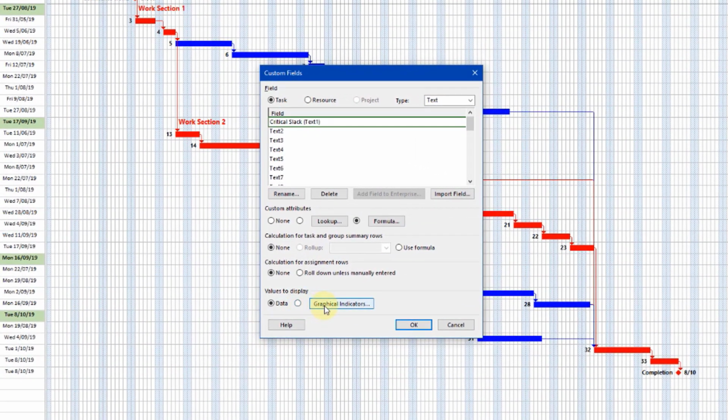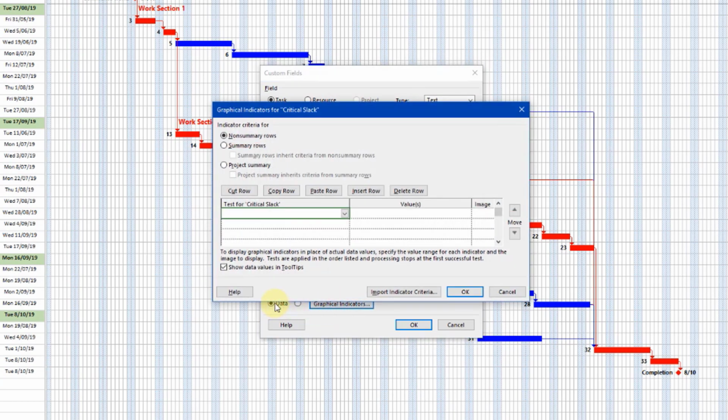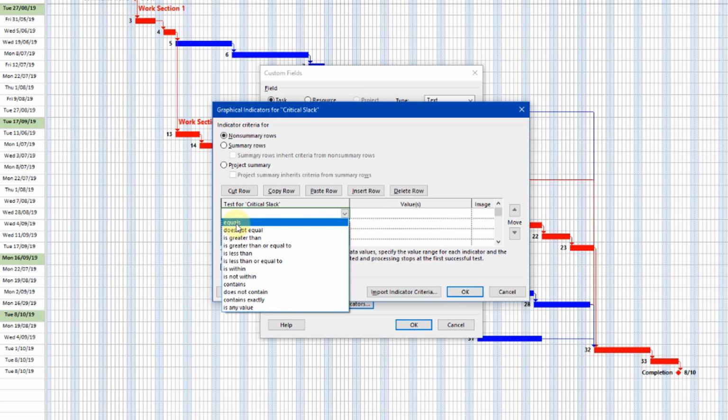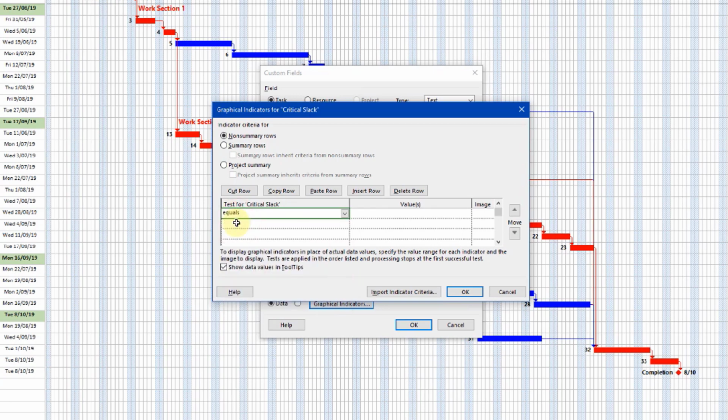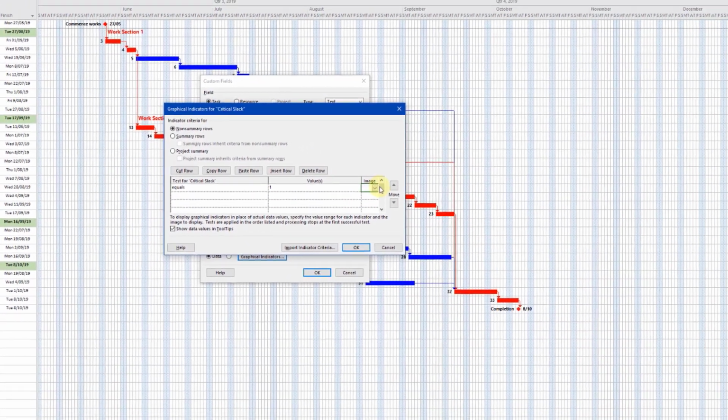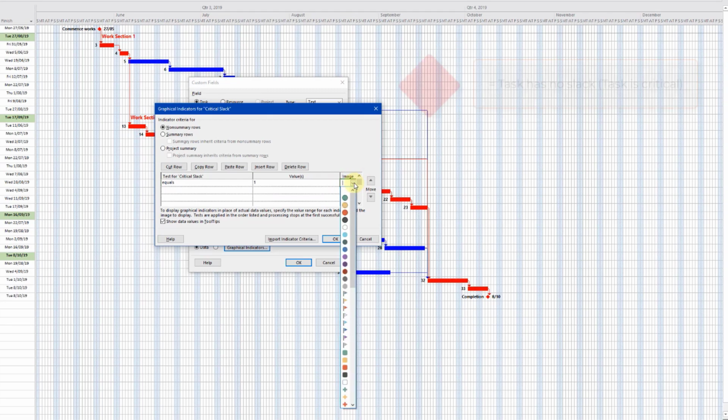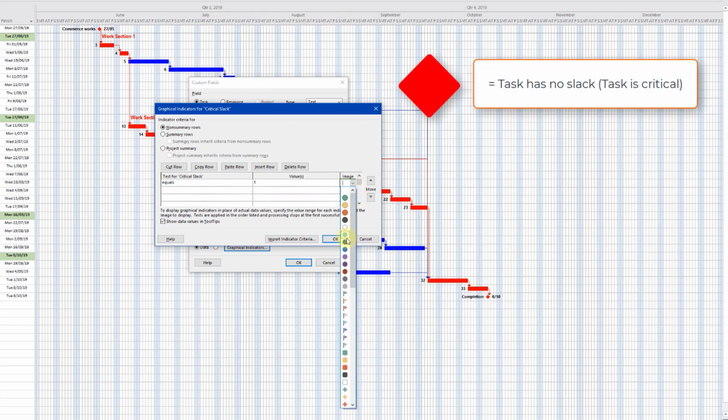We're going to change it to this button here, which says graphical indicators. And this again then just becomes a logical test. We have a drop down list of things we can choose. The first test I'm going to say is, is it equal to 1? And if it's equal to 1, being critical, then let's have a look. You can see you've got a number of graphics. I don't think the range is particularly great myself, but let's say we'll choose that one. So red diamond for any critical works.